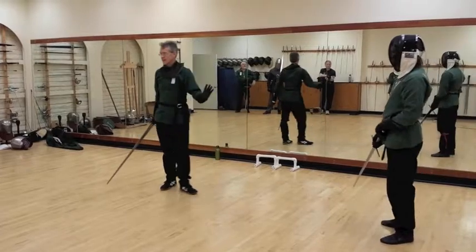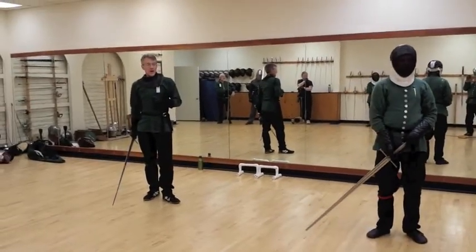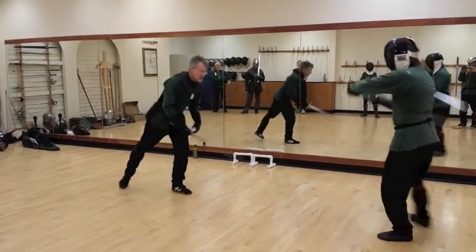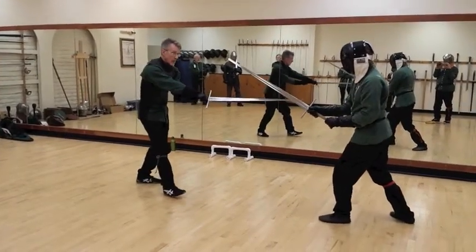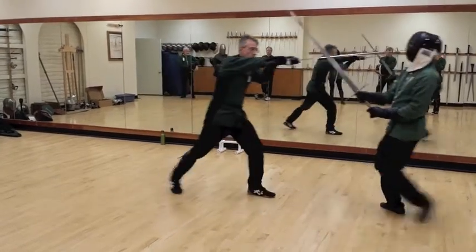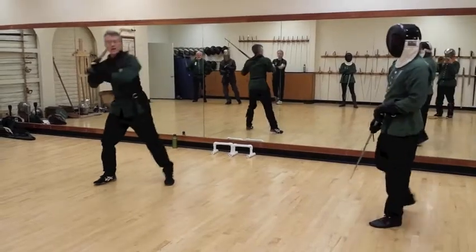Questions? Yeah. Can you turn your sword while you're dropping it down? Oh, yes, it's an excellent question and an excellent point. Thank you very much. That's precisely what I'm doing. On the drop through, I'm making the turn. It somehow helps make the clearance happen.